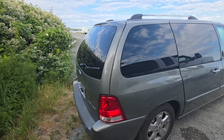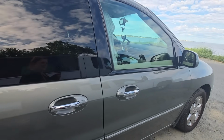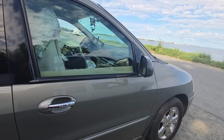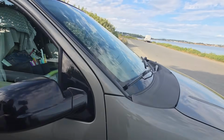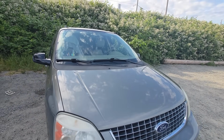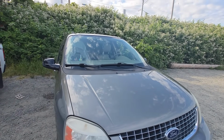Anyway, today, after a poll on the YouTubes, you all decided that you wanted to see a minivan tour. My little tiny home on wheels. So today, that's what it's going to be. After being bombarded by seagulls yesterday, I got my minivan a car wash. Now Bobby is all clean. This is a 2006 Ford Freestar, and his name is Bobby. It's me and my Bobby McGee.